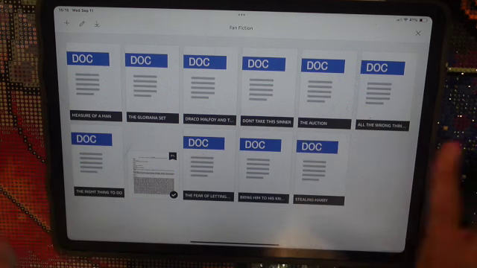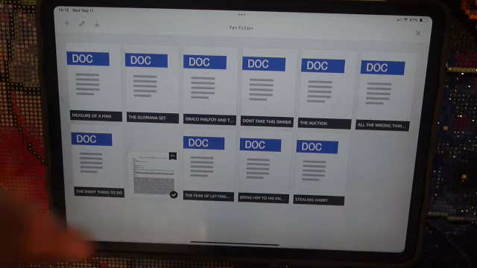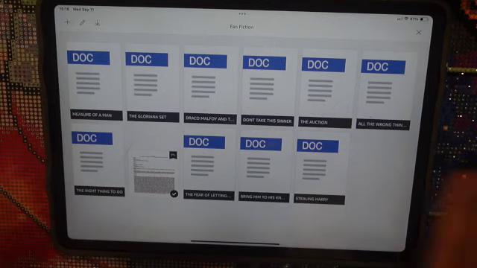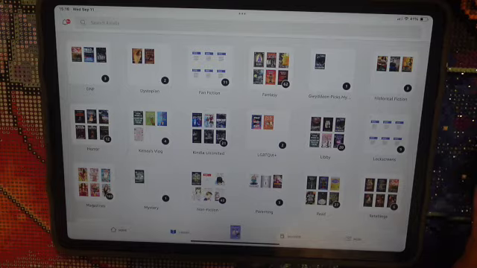I think all of these are Hermione fan fiction, which is Draco and Hermione. So that's the HP world. I really enjoy having fan fiction on my Kindle, so that's what that is.